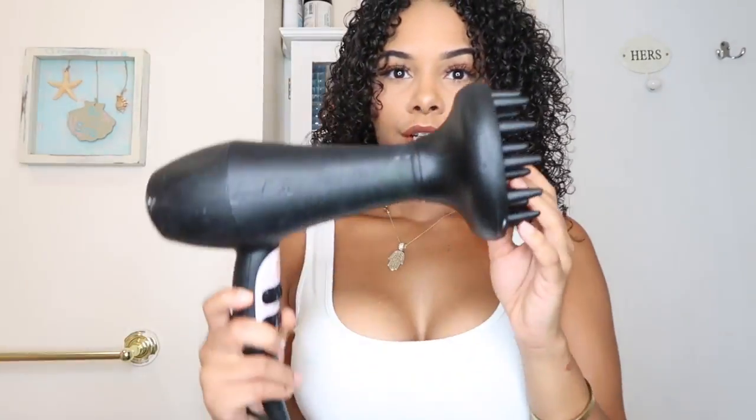And I let my hair dry for about 30 to 45 minutes, and it's almost completely dry. If you can see the curls, it's semi-dry. The only thing that's not dry is the hair on my scalp. So what I'm gonna do is take my diffuser and diffuse a little bit of my hair, and then I'm gonna go ahead and pick it.